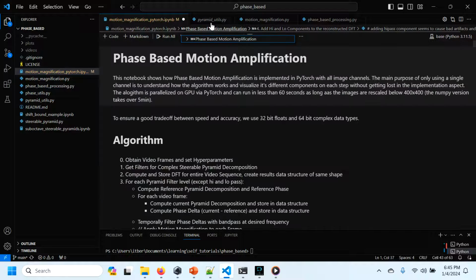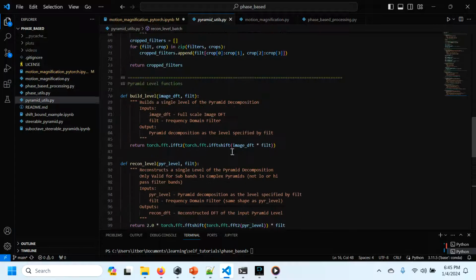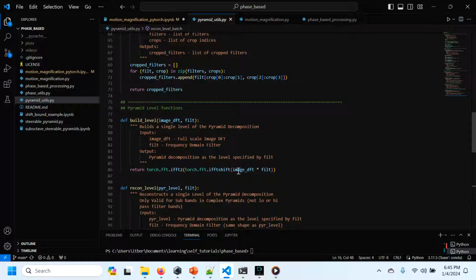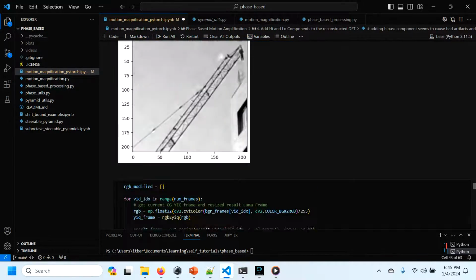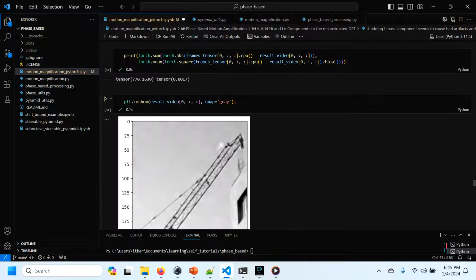Build level is the same thing as build level batch, but it just takes the image DFT and the filter, does the frequency space multiplication, or frequency space filtering, and takes the IFFT, so we get the spatial decomposition.